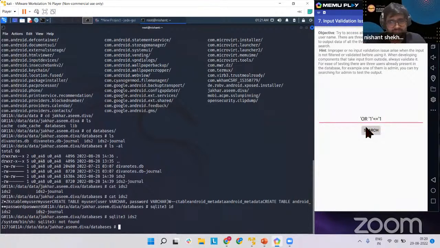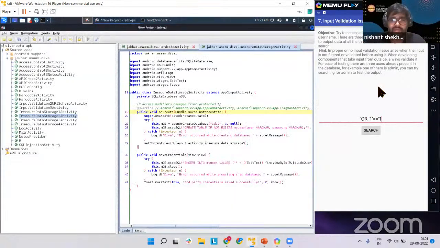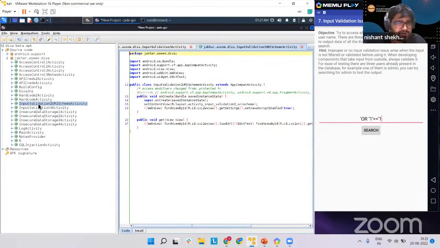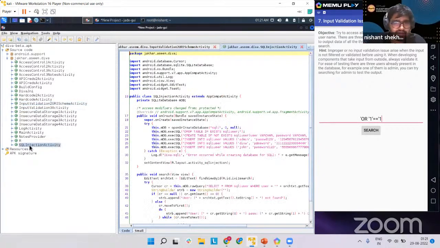How these statements work is a long process, but I will try to explain it in short form. What you do is try to end the written query and write your own query. If the application doesn't have rate limiting and such protections, it will run your query, not the query that's actually written in the code. So if I go to the code, it will explain much better. I'll go to input validation. If I can see input validation here, it's 2, this is 1, injection.